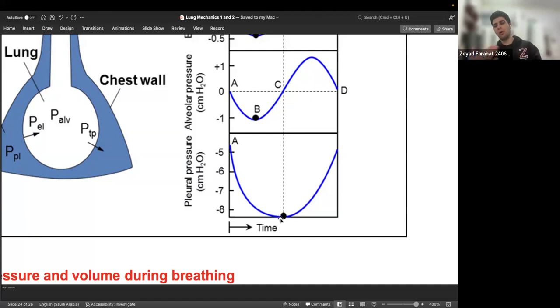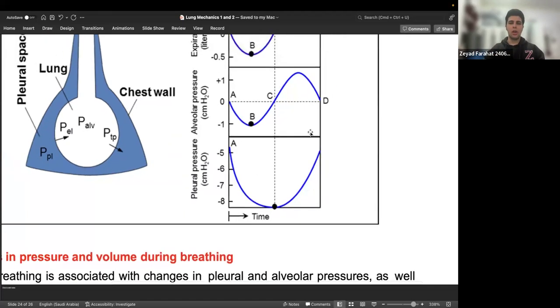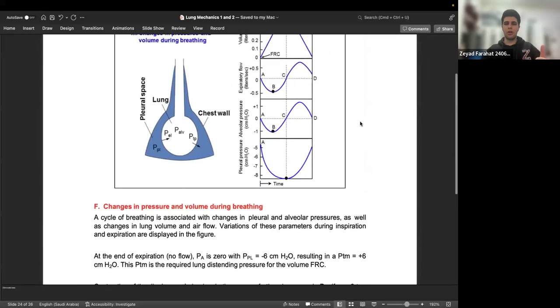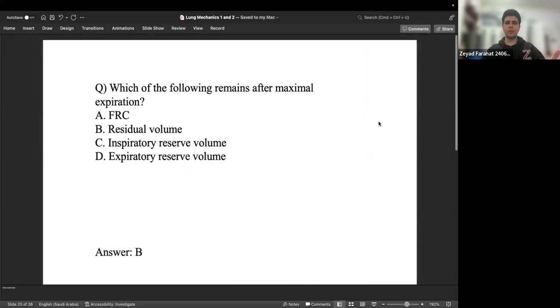And then again, the opposite happens for the expiration. So you have to think of it as a story. Everything ties in very nicely. It's basically compliance and air pressure flowing in and out, and compliance bringing everything back up. Just memorize the curves, or understand and memorize. If you understand the curves, you memorize them, and you should be good to go with these lectures with the lung volumes and these as well.